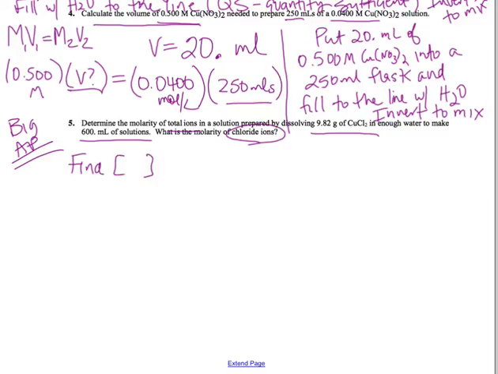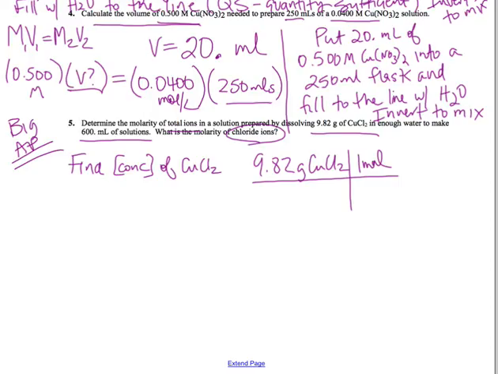If I write this, that's concentration. If you see anything in these brackets, find the concentration of just the CuCl2 first. Let's do that first, then we'll talk about ions and stuff. So, how do I get to concentration of just the CuCl2 in molarity? What do I start with? Yep, we got 9.82 grams of CuCl2. I want to convert that to moles. So for every 1 mole, how many grams do I have?